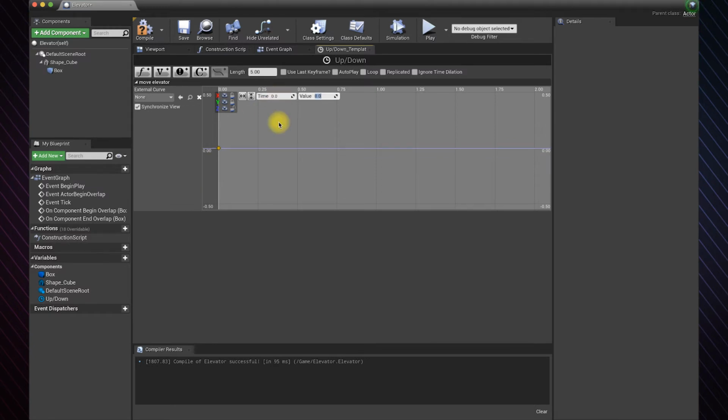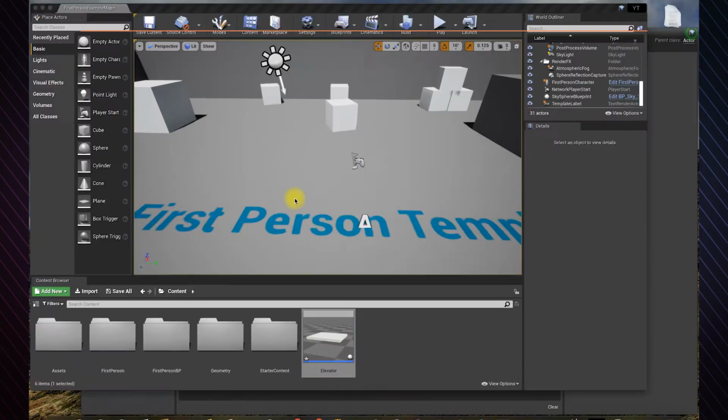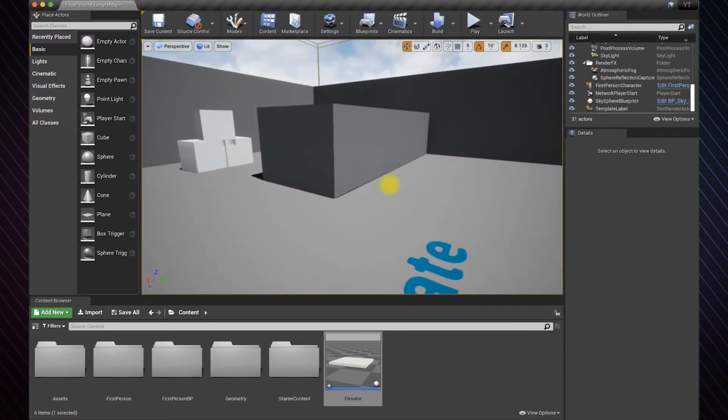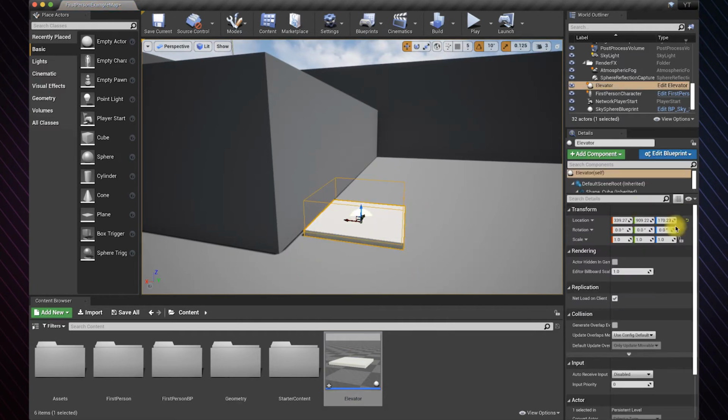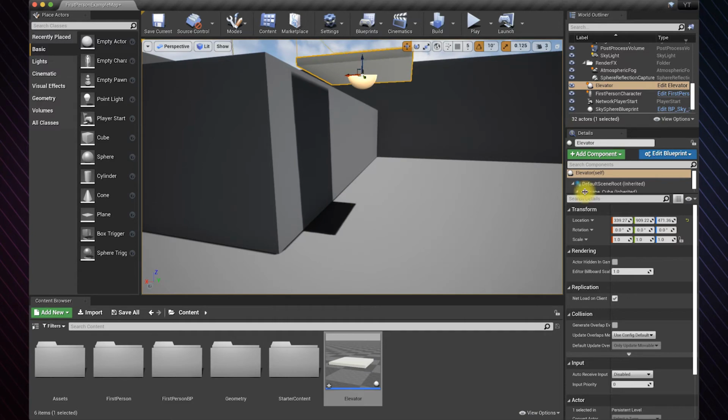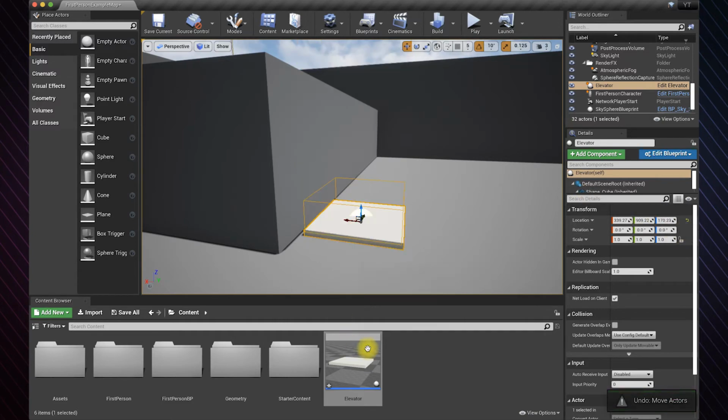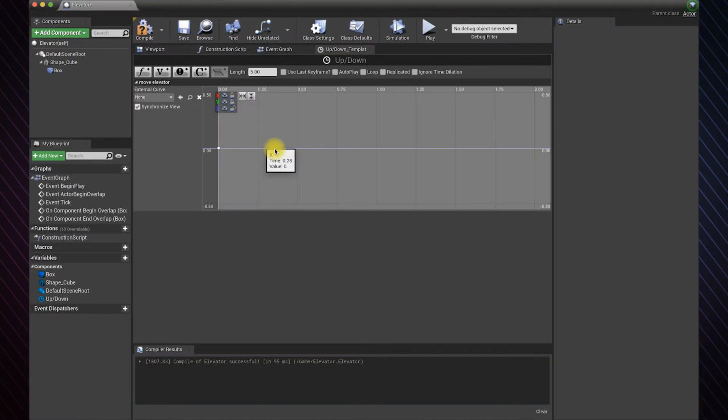Now to determine how far up we want the platform to go, we need to go back to the game. Place your platform. Platform is at 170 in the z-axis. Say we want it to go up there, so move the platform. Now it's at around 470, so that's 300 in difference. Add another keyframe. Time here determines how long it will take to go from the first keyframe to the second. I will set it to 2 and set value to 300.